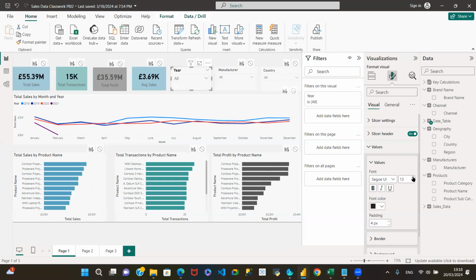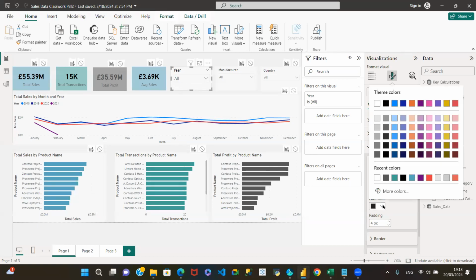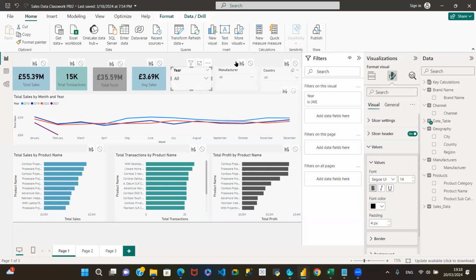So maybe increase that a little, bolden it. Is that a black color? Okay. And I can copy that across all of the slicers.